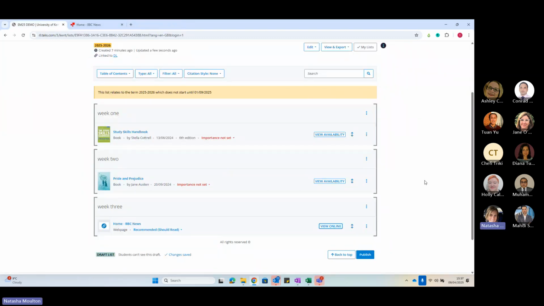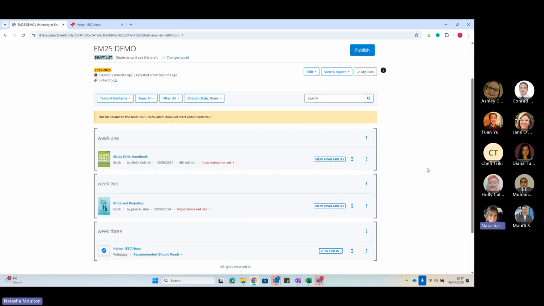It's the same if you wanted to add a journal article. The way to do that would be to go to the journal article through library search, and then use that bookmark tool to add it. And that way Talis can recognise the metadata that's in the record, the journal record. And so when it's got the online button, students can access it. The only thing you can't really put into Talis, Talis can't cope with a PDF, because the PDF is just like a picture. It doesn't really have any data attached to it. So apart from using a PDF, I would say it's pretty much easy to add anything else with the bookmark tool.